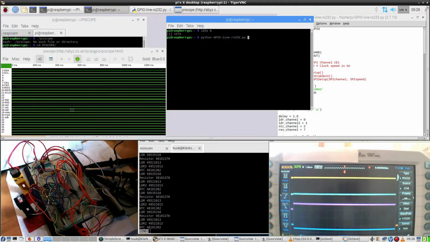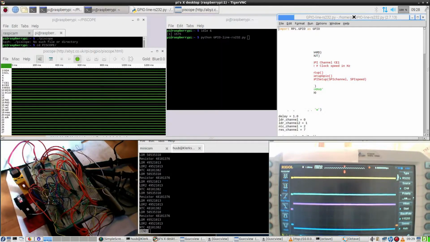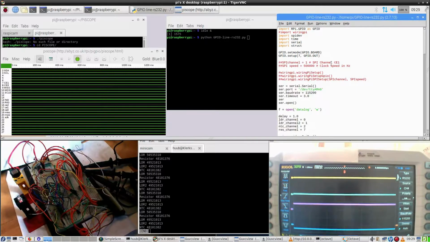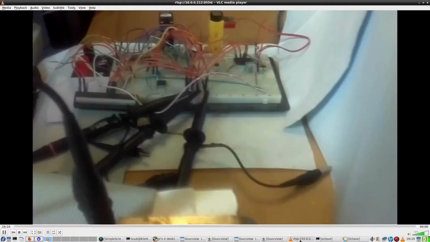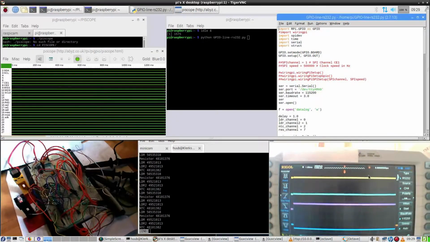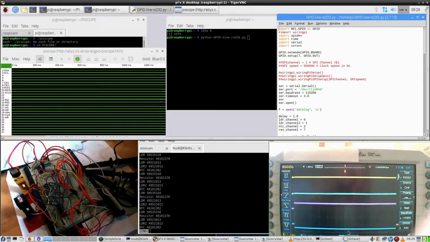And the software side, with VNC, virtual network computing on this one, RaspberryPi streaming, starting off the Pi scope, which doesn't do anything because the program isn't running yet. Then the software in Python, obviously running on the Raspberry Pi. Another view of the circuit, and this is via the Raspberry Pi with a few seconds delay. Oscilloscope set to SPI and RS232. So this is channel 4, this is channel 4, and that works out nicely. Let me see if I can get the image a little bit better. Yeah, that's better.